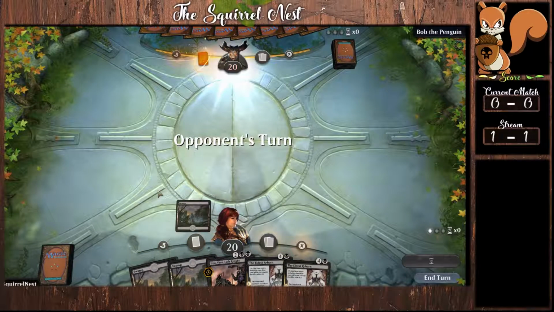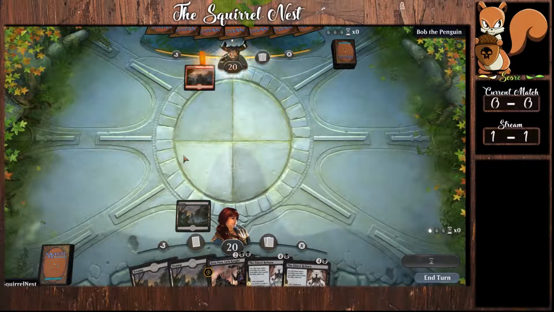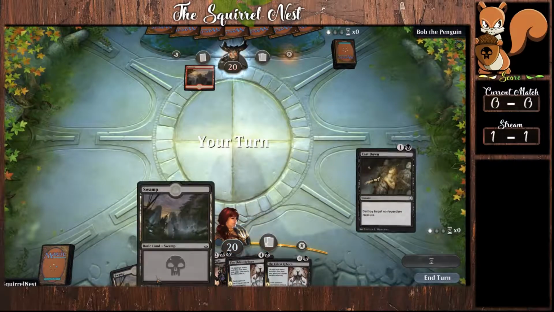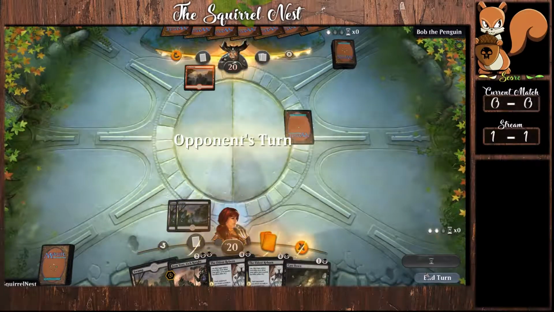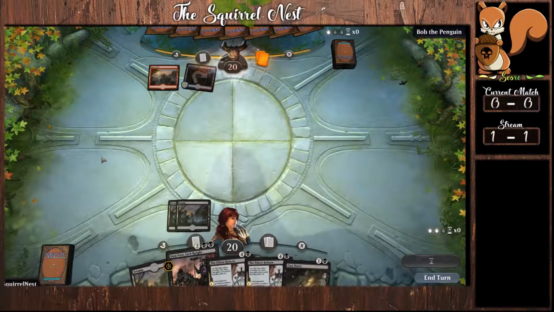Hopefully these Eldest Reborns will do some work. We need some discard though. And if we're against red deck wins, we're going to be very unhappy. Our Josu Vess will not be getting kicked.